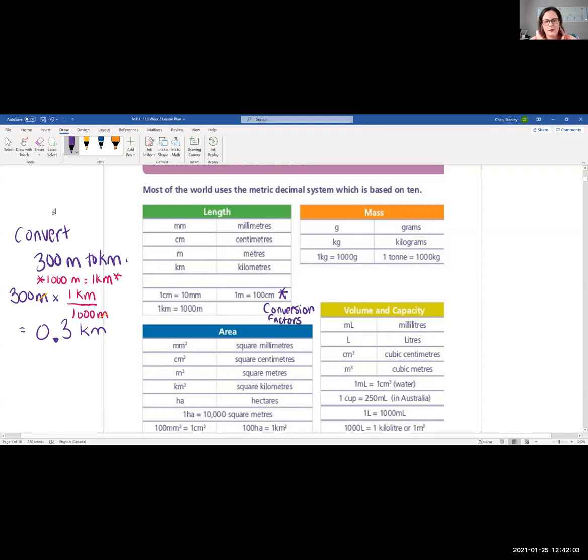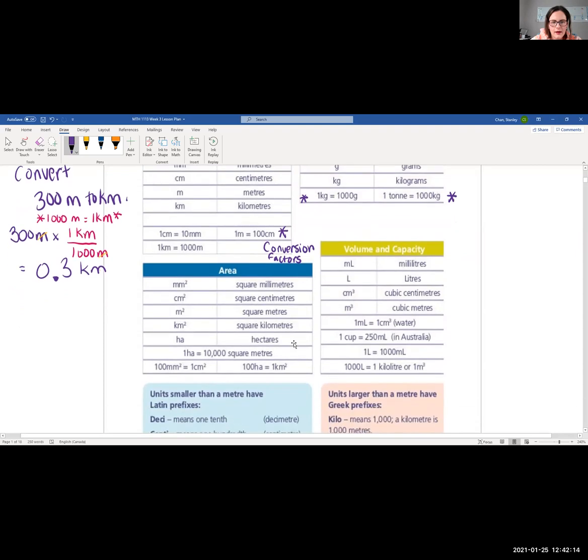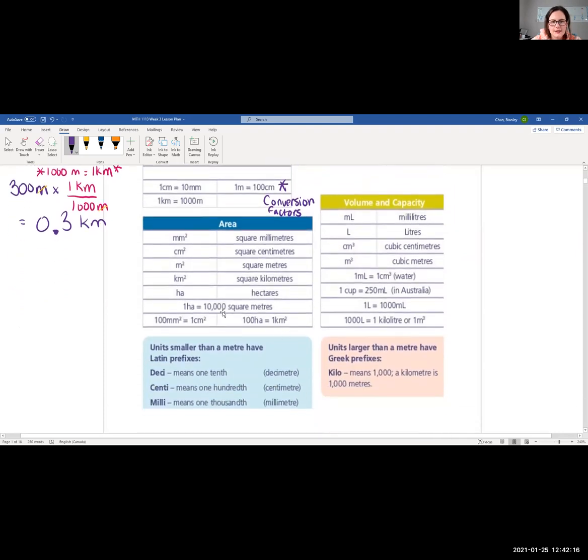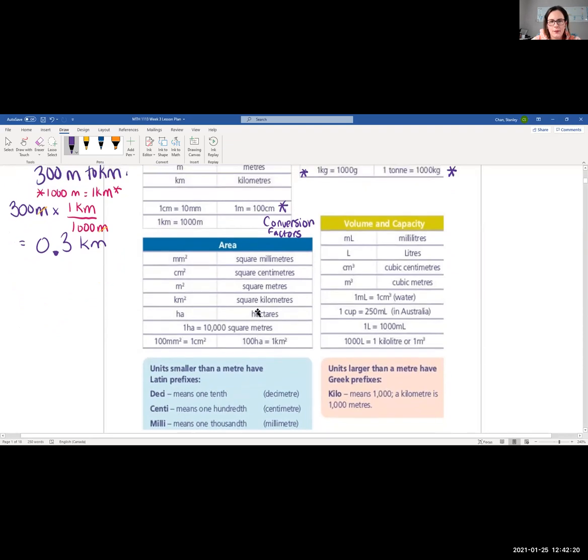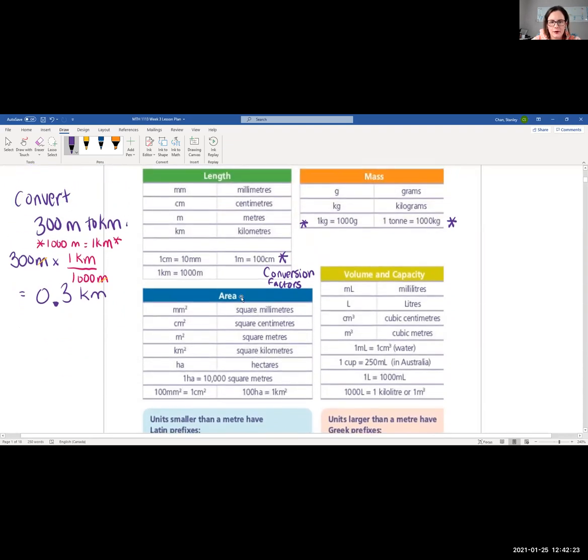Once you see something is equal to something else, that right there is a conversion factor. So I can start these ones off too for mass as well. All right, so we can do the same for millimeters squared, although area is not as common in the healthcare field, so we won't really be focusing on that one as much.